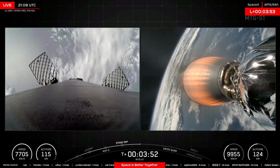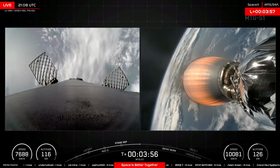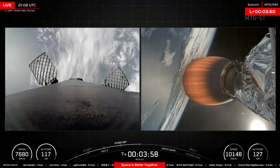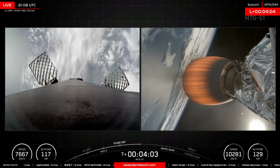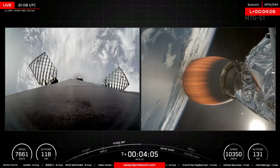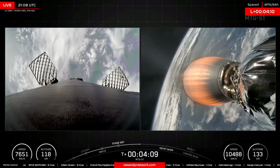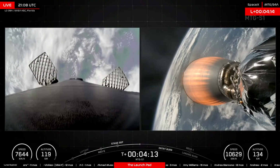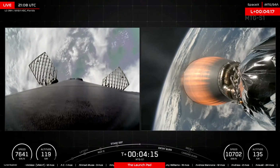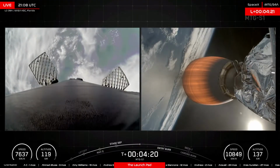We're approaching just about 4 minutes into today's mission. At about T plus 6 minutes, you should see on your screen first stage's entry burn. To start the entry burn, we're going to relight 3 M1D engines, starting with the center engine, known as E9, followed shortly after by E1 and E5, which is similar to pumping the brakes to slow down the vehicle as it passes back into Earth's atmosphere. We need to slow down to reduce re-entry forces, which then helps us recover and reuse the first stage.